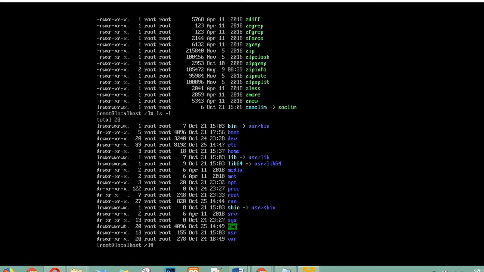Here, if we check what directories are there in the root directory, we have boot, then etc for configuration files, home directory, root directory, system files, user files, and var.